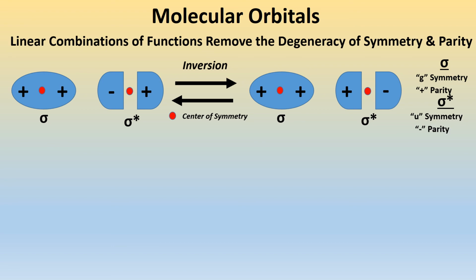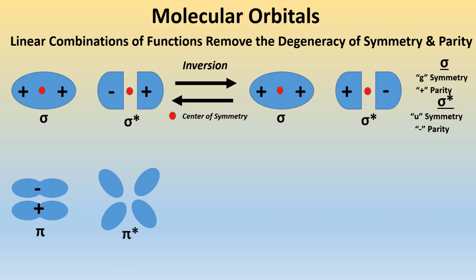This situation is the same as is found for atomic orbitals. As one goes further and looks at the next lambda equals 1 pi systems, you have the pi and the corresponding pi star orbitals. These exist in two different planes and have positive and negative signs, yet you will note that both have centers of symmetry.